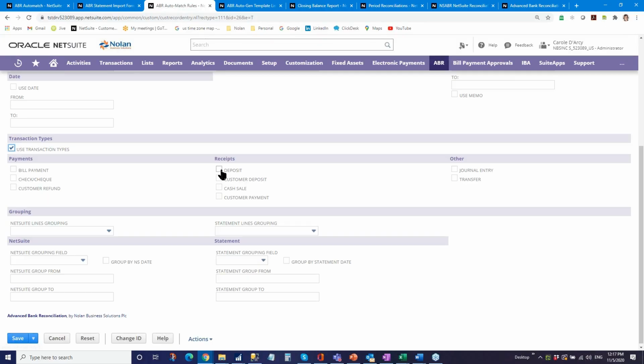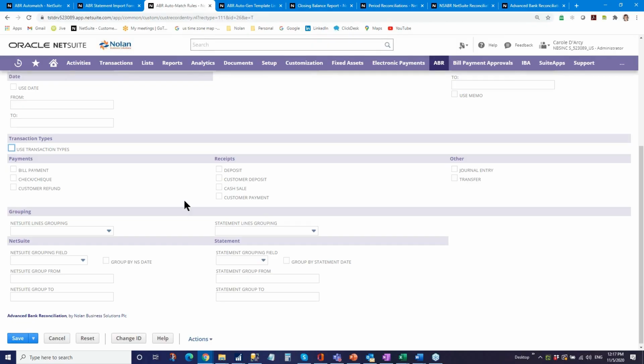But on the NetSuite side, we may have differing rules, whether that receipt has been recorded as a cash sale, a customer payment, or a deposit inside of NetSuite. It's a multi-layer idea for your matching rules.